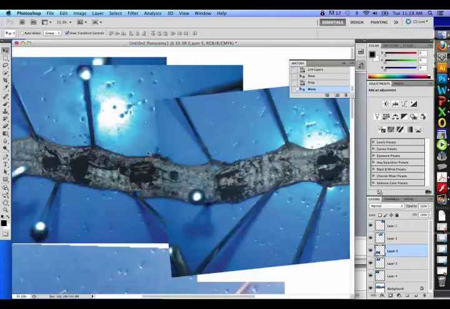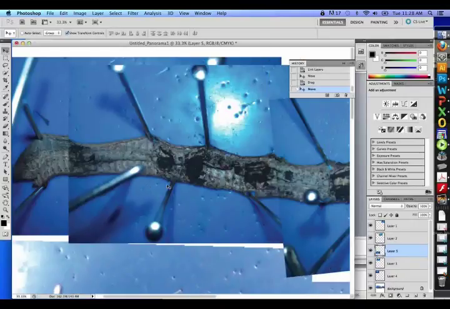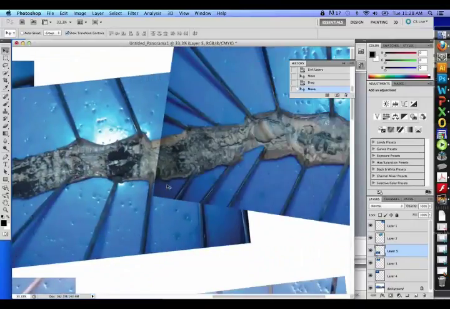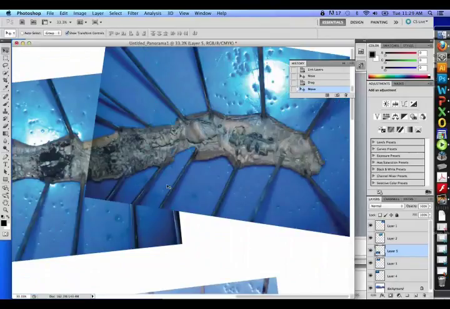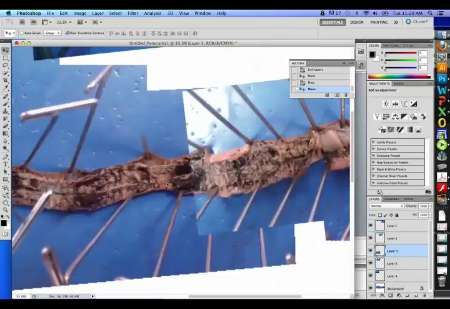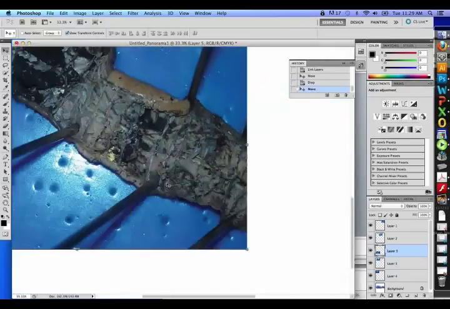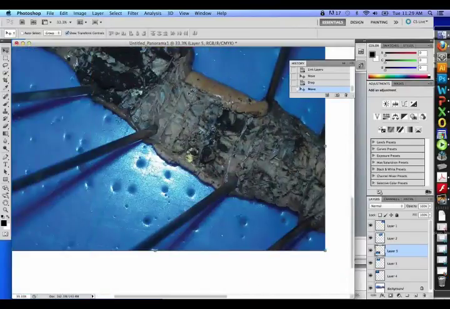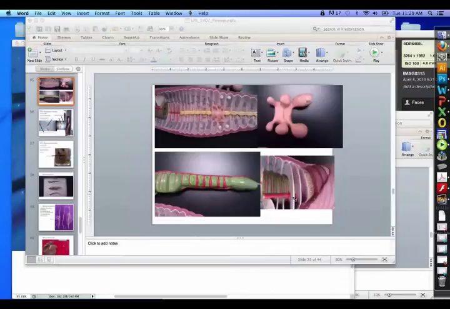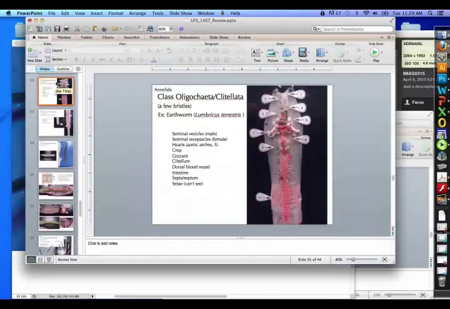You can also see the separations of the segments. We call them septa, like the septum in your nose. They split the body into little segments. That's the segmentation of the worm. So these are all the septa. You can see that as well on the model, and on the preserved specimen too. They're mostly removed here, but they would have been in between. So that's the septa. The clitellum we already talked about.